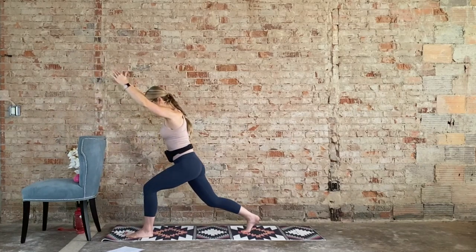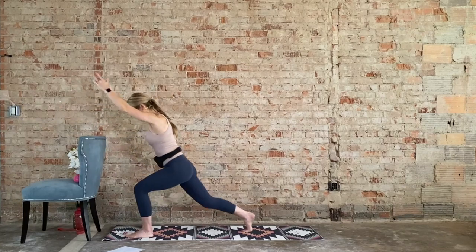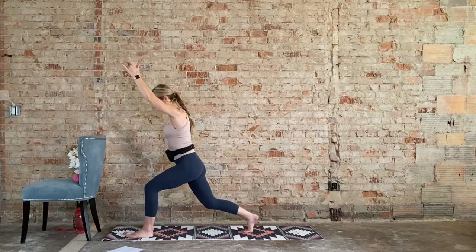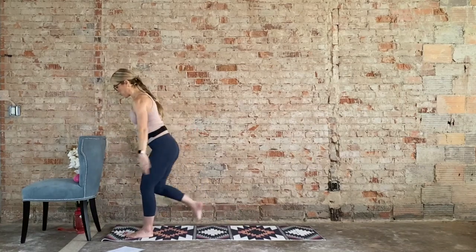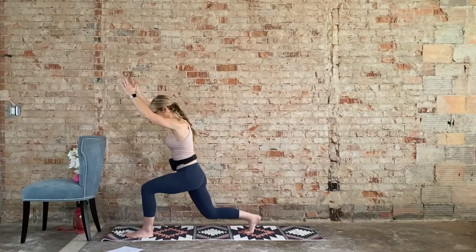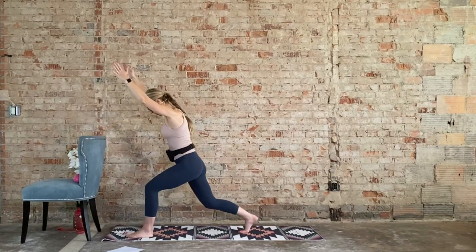Hold it here, three pulses. Three, two, one, and tap. Three, two, one, tap with the arms. Three, two, one, bring it in. Think of this as a little pulsing repeater. Nice, four more. Bring it in. Three, two, one, drive it in. Last two.